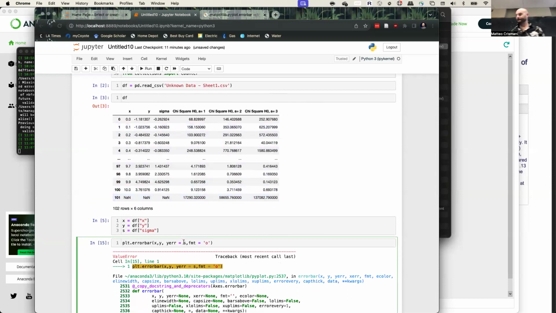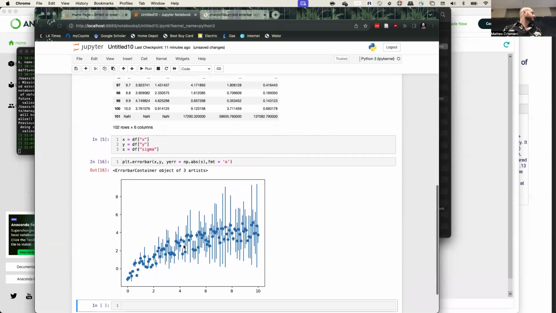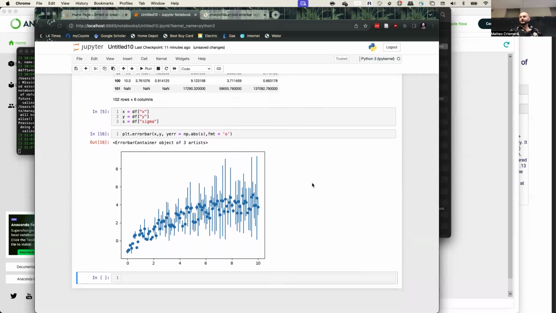Y error is not produced. Did yours work? What did I do? You can't do the exact same thing. I don't know why. So now let's have a look at the data again.